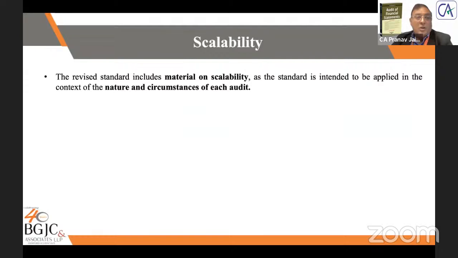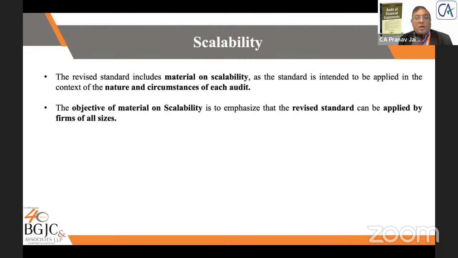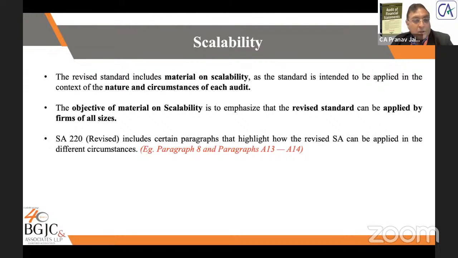Scalability. So the revised standard includes material on scalability, as the standard is intended to be applied in the context of the nature and circumstances of each audit. So as I mentioned earlier, depending on the size of the audit, the standard can be modified, requirements of the standard can be appropriately tailored. So it can be applied for firms of all sizes, whether it's a small firm, a proprietorship firm, or a large firm. Again, there were practical challenges in the earlier standard in the absence of specific guidance.